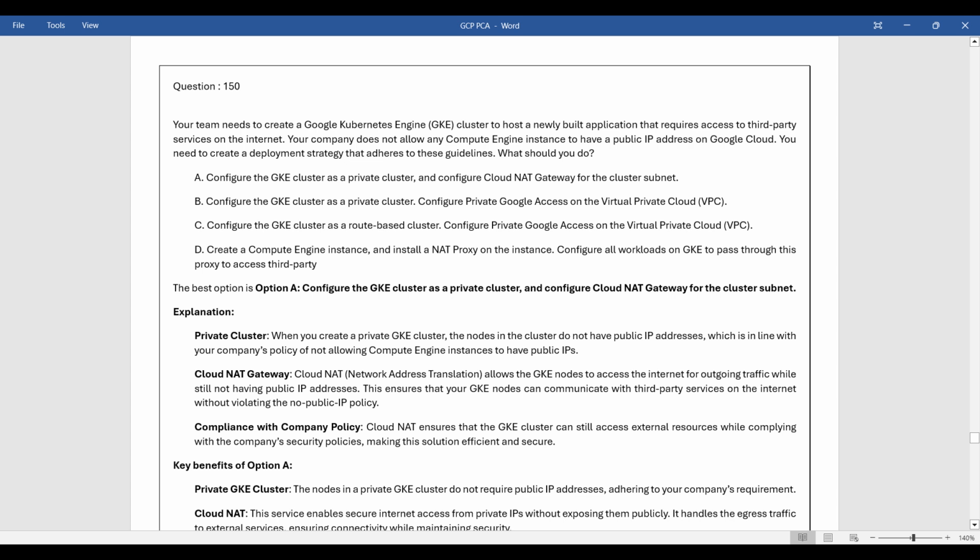Compliance with company policy. Cloud NAT ensures that the GKE cluster can still access external resources while complying with the company's security policies, making this solution efficient and secure. Key benefits of option A. Private GKE cluster. The nodes in a private GKE cluster do not require public IP addresses, adhering to your company's requirement.